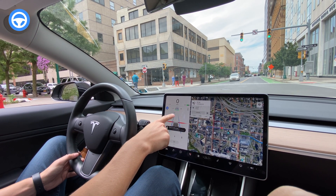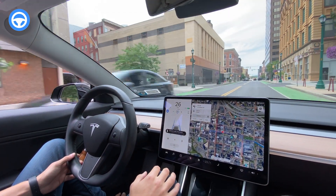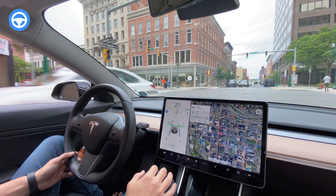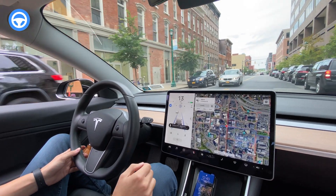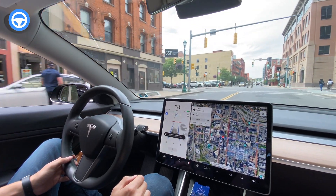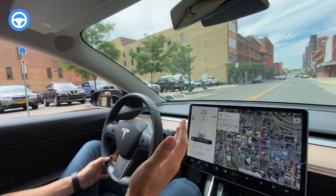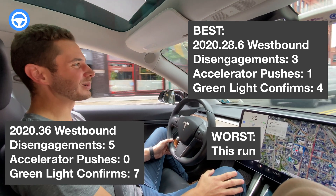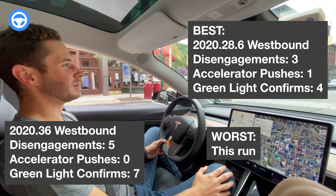The light's green — ding! I was just waiting for the ding for fun that time and we can proceed. There's a pedestrian crossing even though it is a green light, so the car is slowing down and then proceeding. It slammed on the brakes because that car was coming into the other lane. Got some guys crossing the street here and I'll acknowledge. That's it for the pizza run test this time around. It wasn't great — not many improvements. The green light chime is nice but it doesn't really improve the autopilot at all. We'll just keep testing in future updates, hopefully it'll get better at some of these intersections with fewer disengagements.